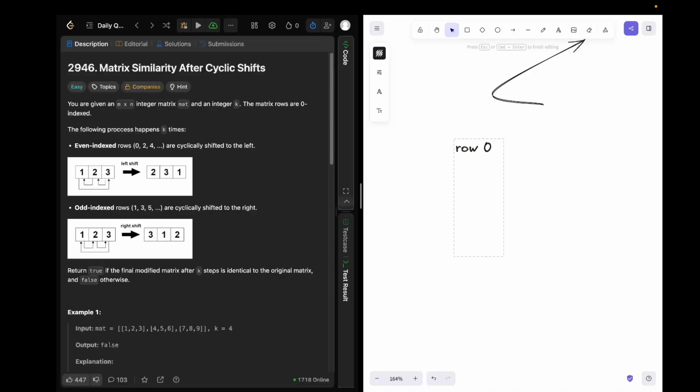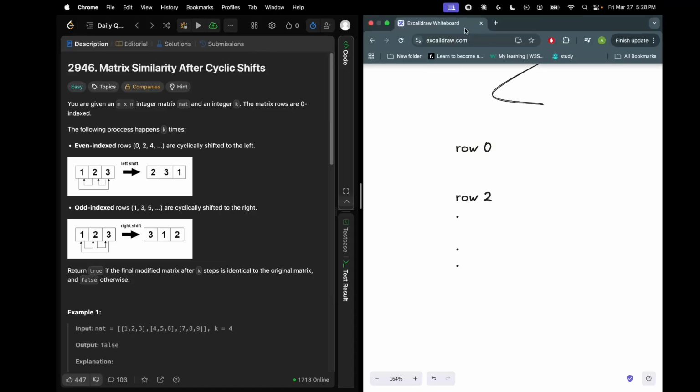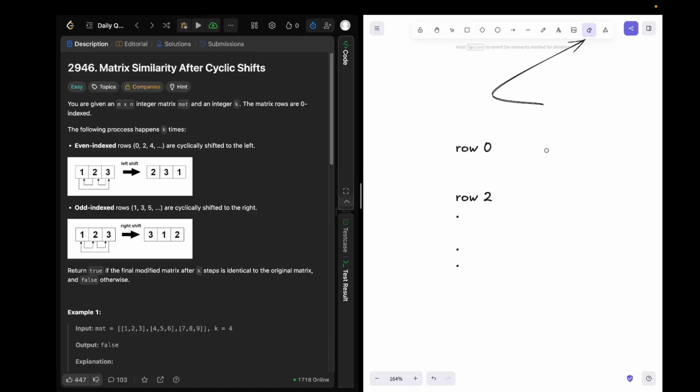Row 0, then I have row index and all the even rows. So let's say there is... I'm still okay. Let's not do this. Let's just have a pen. So if this row 1 has a length, the number of columns is 3, right?